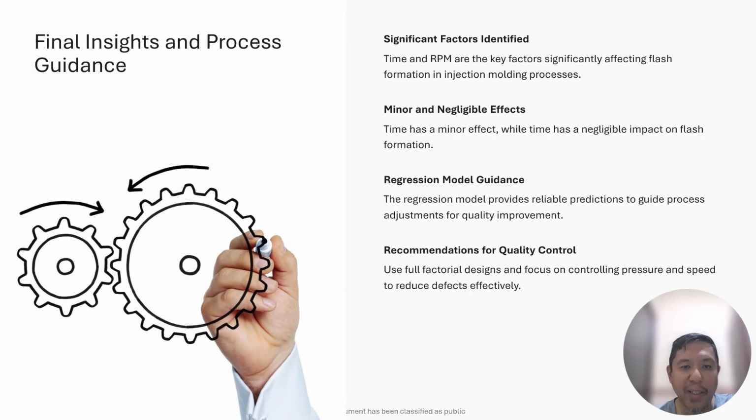As a final insight and process guide, I would like to say that time is not significant in this equation, but the important effect is from the speed and pressure and other interactions. So this is a very helpful presentation because it directs our focus to controlling pressure and speed to reduce defects efficiently. Thank you very much and have a good day.